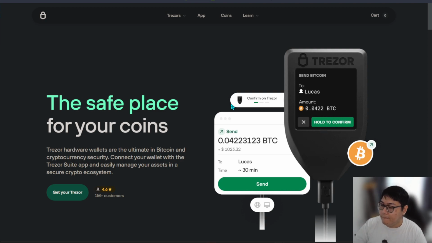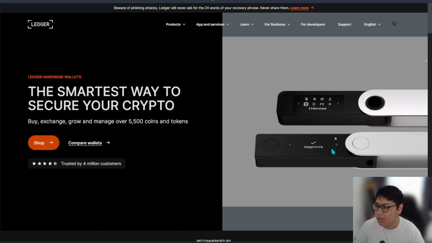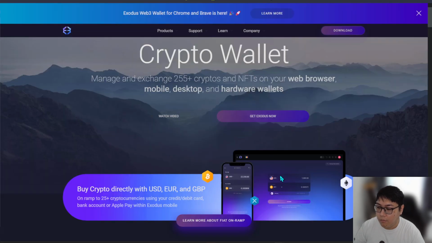So over here, I will say the hardware wallet itself is much more secure. And I would say there's a lot of security built into all these hardware wallets compared to a software wallet, because a software wallet is free to use. And I mean, some stuff that is free is not always good for you. So if you're willing to spend like 1,000 or even a few $100s in crypto itself, you can consider using a hardware wallet. Basically, I highly recommend a hardware wallet to store your funds for the long term.